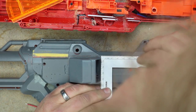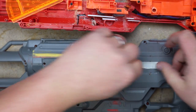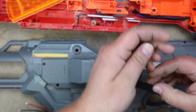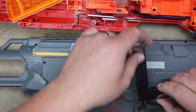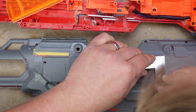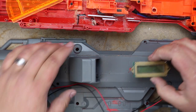So we'll kind of go like, and we'll say it's like 16, 17 millimeters. Okay, so that means we want to take this guy and put the middle of him on that same line. That's on 15. That's actually pretty close for just dropping it down. Well, that's pretty good. Out to roughly 10 millimeters from the line to the top of our new display, which I think is okay. So that puts that there.